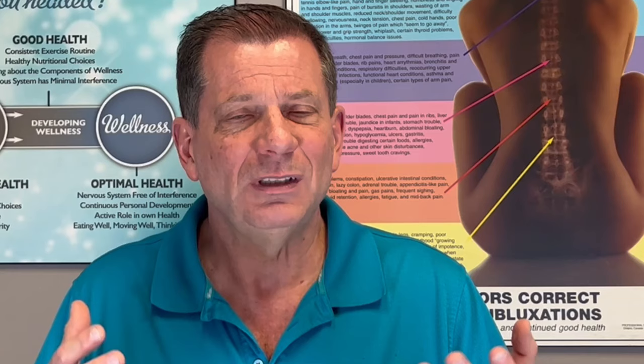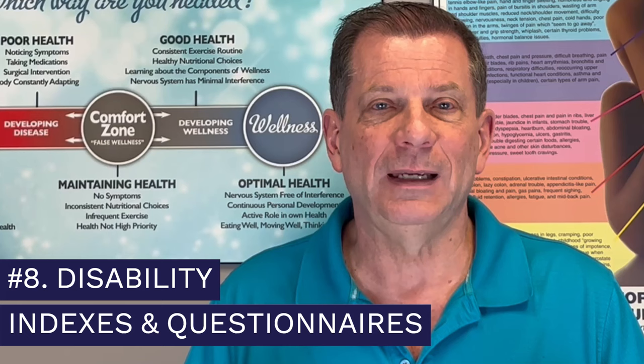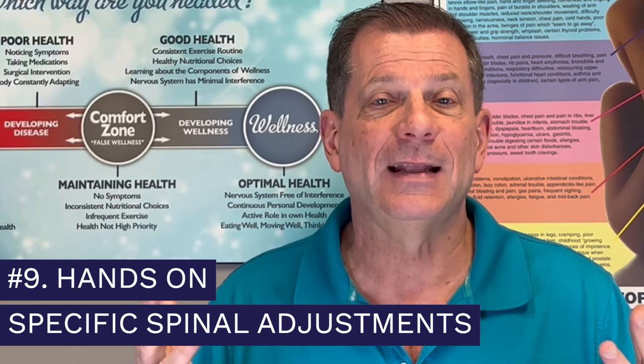If you're suffering with spinal stenosis and find it difficult to walk, wouldn't it be important to know how you walk? Number seven: we'll certainly be doing some orthopedic testing. Number eight: we'll have you complete disability indexes — scientifically measuring your activities of daily living, what you can and can't do. And number nine — often missing in many examinations — it's going to be hands-on. I have literally laid my hands on hundreds of thousands of spines over the past 30 years, and I'm going to be able to feel and tell exactly what's actually happening with your spine.